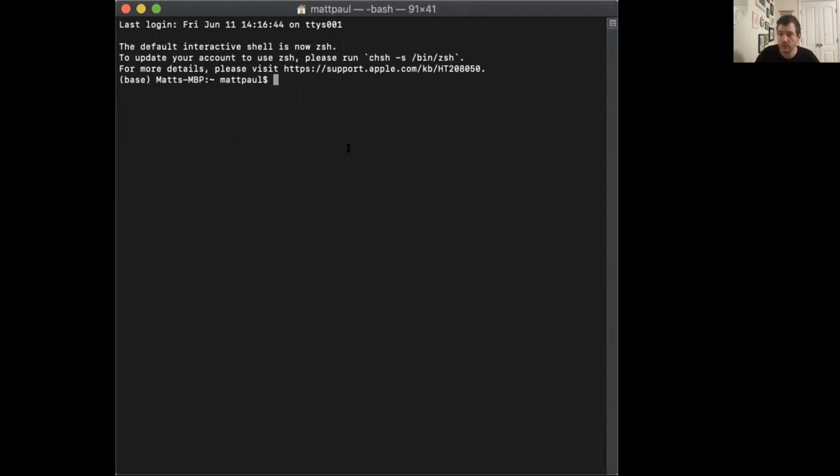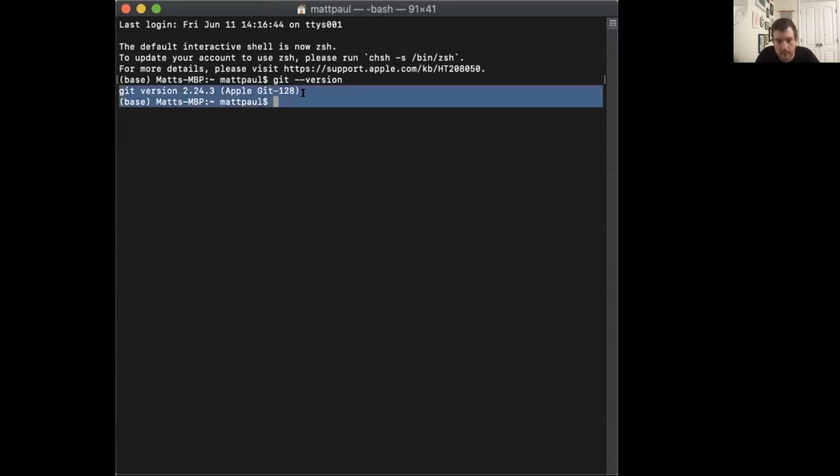But firstly, we just want to check to see if you have Git installed. This command should work if you're using command line or Terminal. You can just do git --version. Okay, and so it tells me that I have Git installed, because it responds with the version.